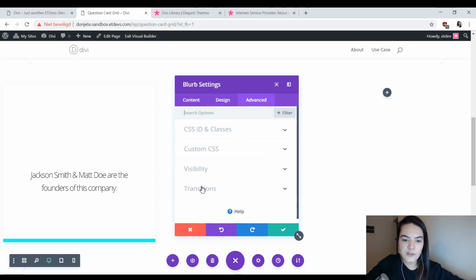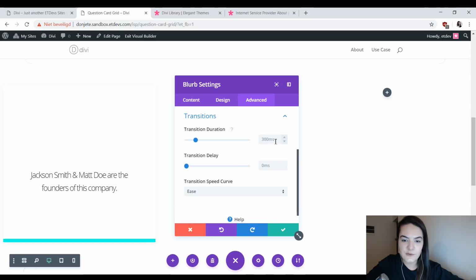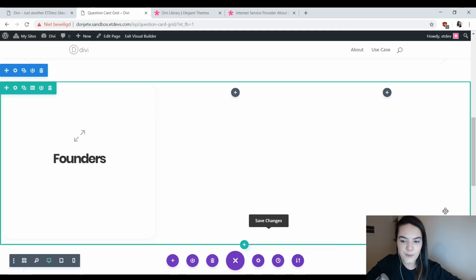And then we'll also reduce the transition duration into 250. You can play around with these. If you want it to be really smooth, you can increase it. I personally think this goes well with a small duration, I would say, because people get to see the answers really quick. All right, so we have the first blur module over here.